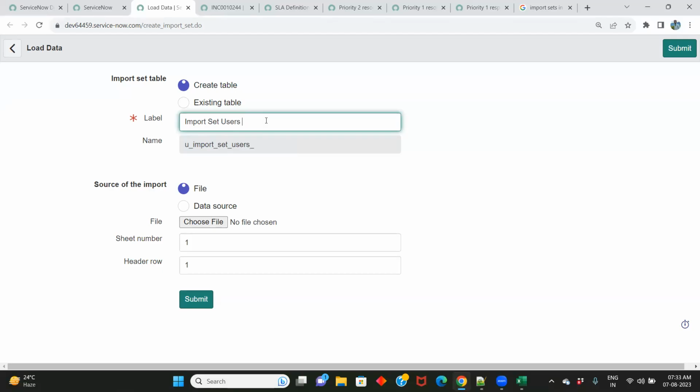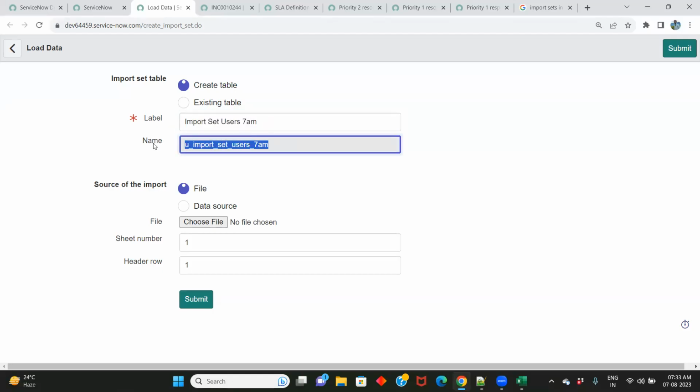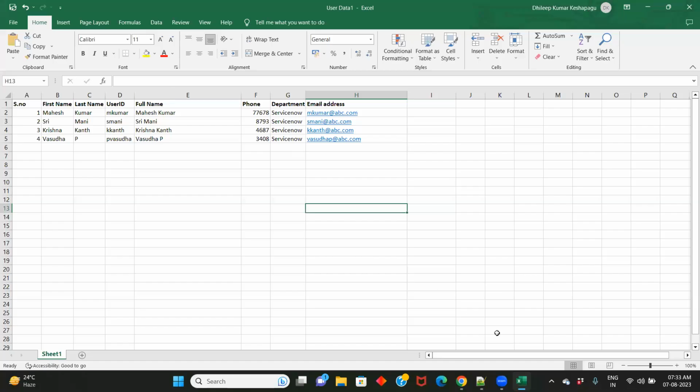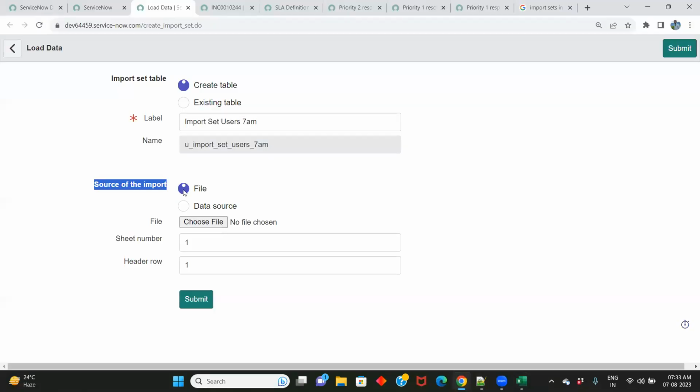Users. So this is a label for the table. This is the backend name of the table, right? So we are creating a new import set table. And the source of import: where do we have the data? In the Excel, right? So in the form of a file. So select the file now.